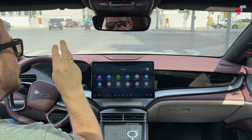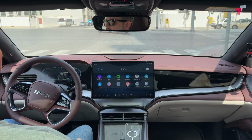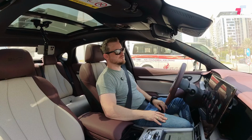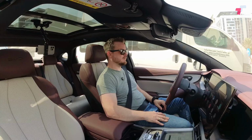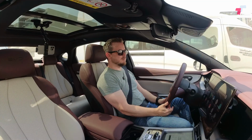It's not small or overly magnified. Really nice, and it is auto dimming as well. Side mirrors, also good size, very easy to adjust for any blind spots or anything like that. Also good in that aspect. But yeah, it's just a nice overall environment to be in.